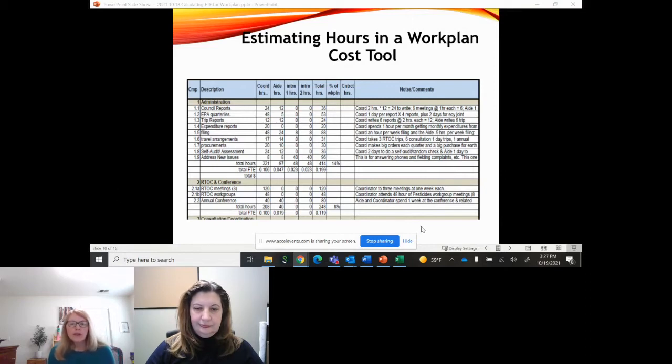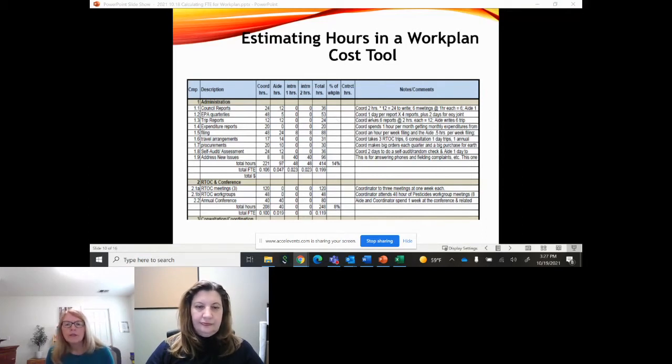So I just wanted to show this next slide as an example of how we've been asked before, how you come up with hours in a work plan. Like, how do you know for each commitment how many hours it's going to take? Like, if you just say to do our quarterly reports, it's 48 hours. Where does that number come from? And this is a way for you to use a simplified sheet to just come up with your hours by commitment, where you really think through, like, to do quarterly reports. In this example, we've already thought it out.